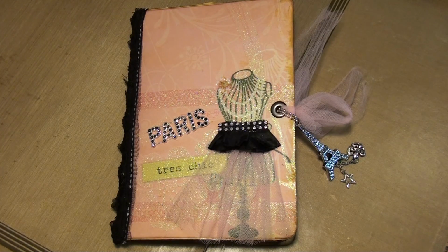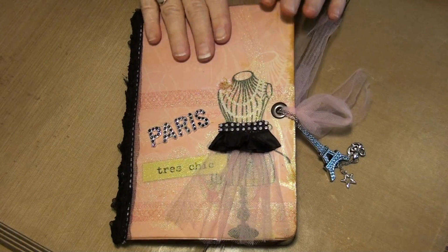So this is the latest journal. This was commissioned. My niece wanted me to make a journal for her girlfriend who is going to Paris this summer. I wanted to get it done real quick because I want to try and make one more journal like this.